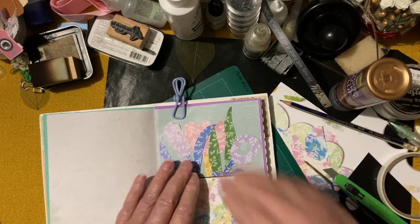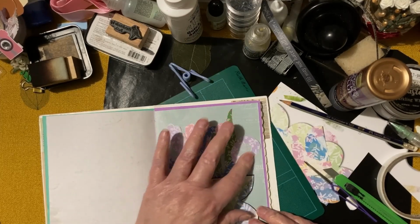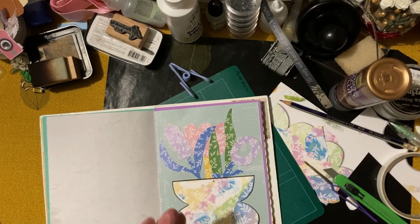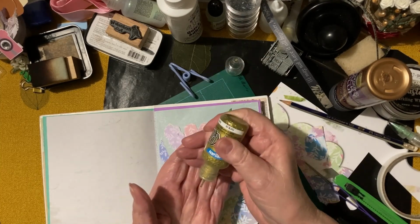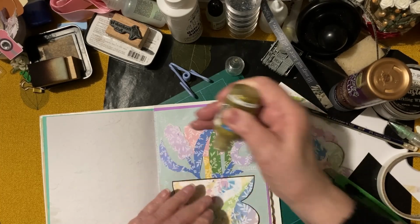What I might do though is go around those flowers with some glitter. I've got my Kindy Glitz still here on the table because I think gold would look really lovely if I can get it around the edges of the flowers. Just giving it a good old whack here so that it comes down to the nib. Yep, there we go.